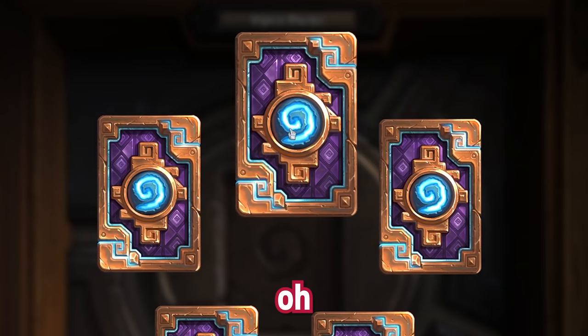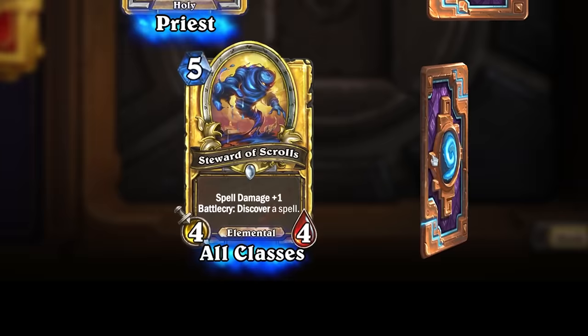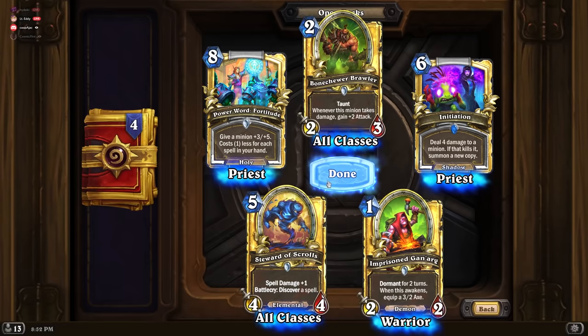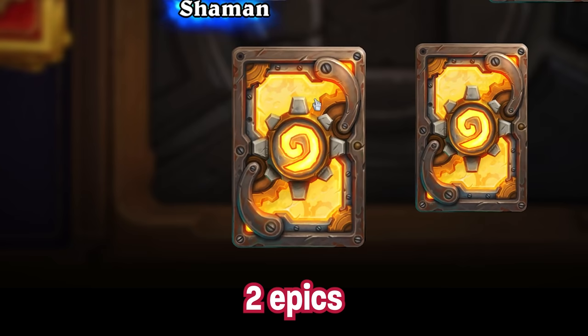Where's that streamer luck that I heard so much about? I only got one extra legendary. One extra. What the hell, Blizzard? And the worst expanded priest buff. God damn. It's just going to be another basic pack. So far, we're at two epics, one legendary. That's still pretty good for 15 packs.